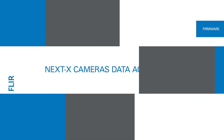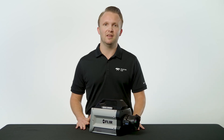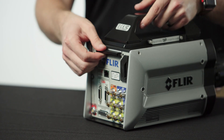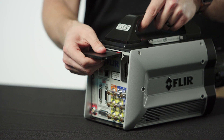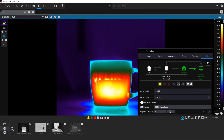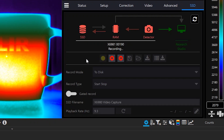The first new feature that I'm personally really excited about is the ability to record directly to the removable solid state drive on the X-Series cameras. You'll see on the rear panel it includes a 512 gig solid state drive that is easy to remove. As we looked into it and thought about applications and customers, we saw how this could be a game changer, reducing the need for high speed data recorders.